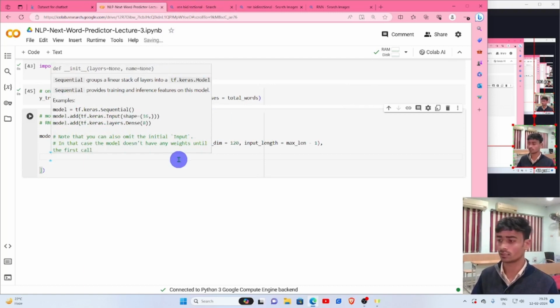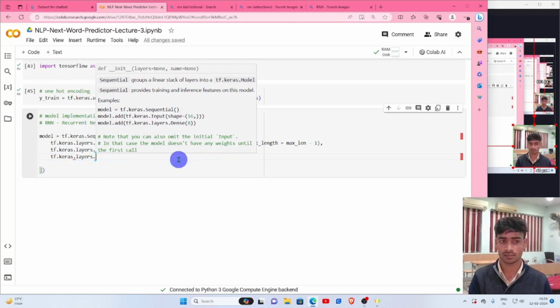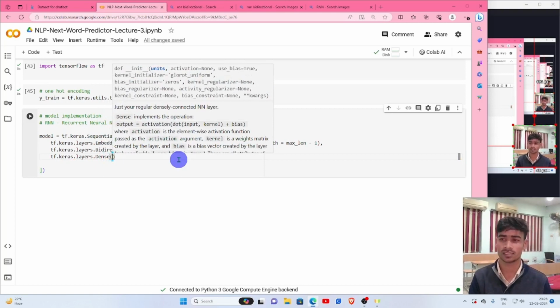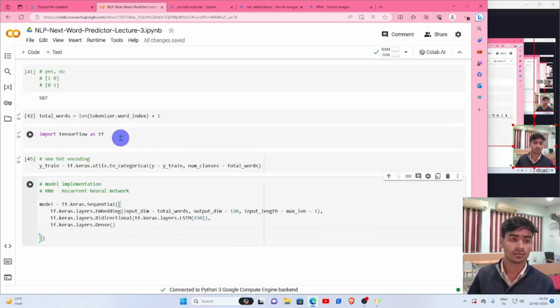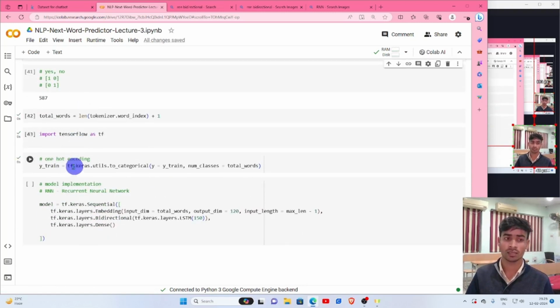And at the end, let's say tf.keras.layers.Dense. In dense how many units do we want? It is the output layer, so how many units should there be? Let me tell you. The size of the label, since y_train is now one-hot encoded, will be the output size.